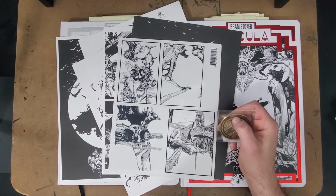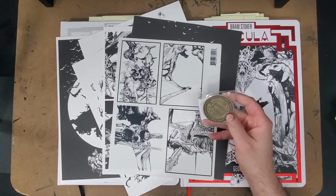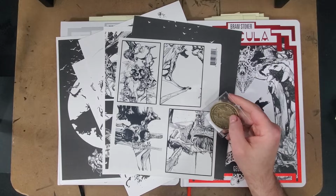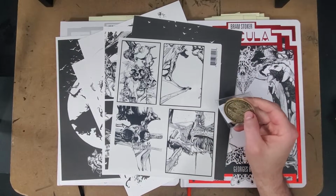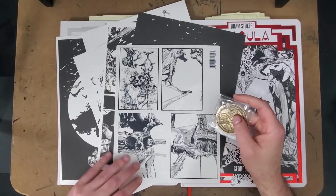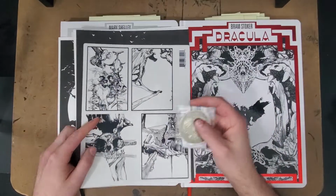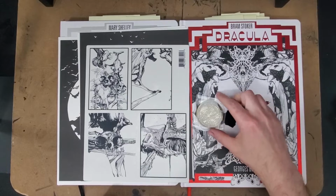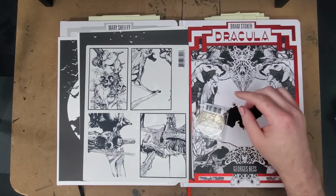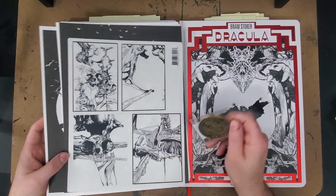Really cool to have the dates on here, because one of the things I was wondering as I was reading this is what was made when. I've never read either of these novels. Also interesting because I just finished reading the Guido Crepax Volume 1 that had his versions of Frankenstein and Dracula in them, and so I've been thinking about the books a lot lately. Frankenstein much earlier in 1818 and Dracula much later in 1897. I didn't know that. I would have assumed that they were more contemporary than that.